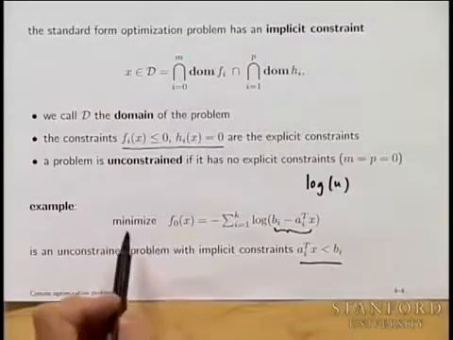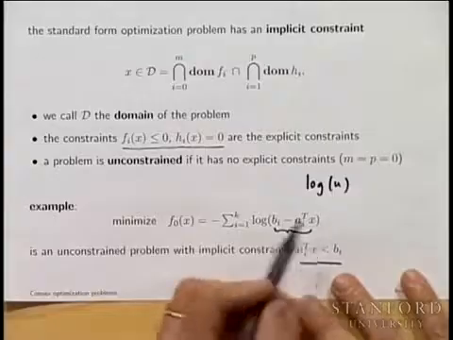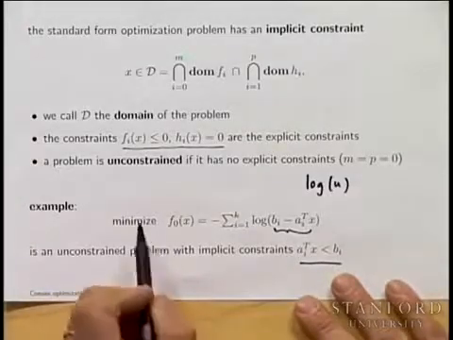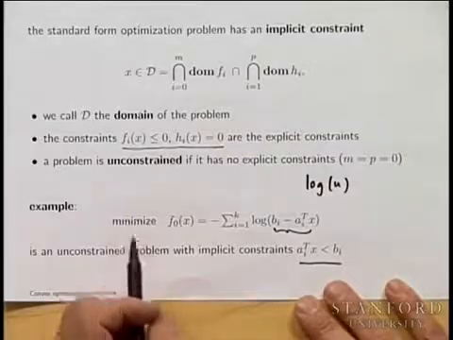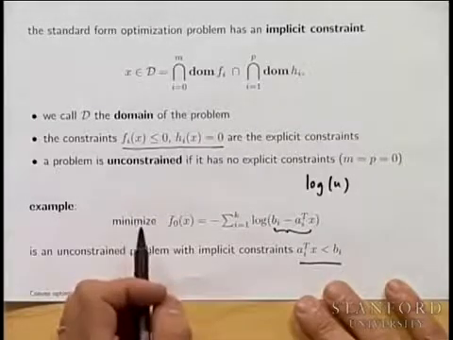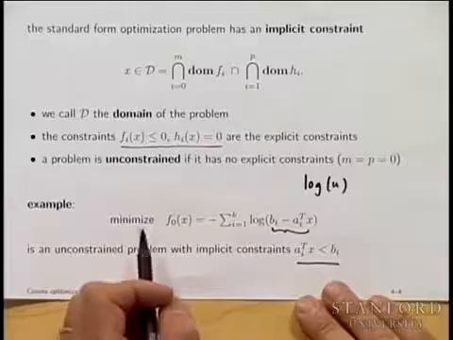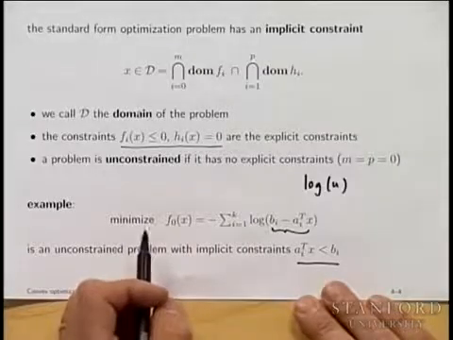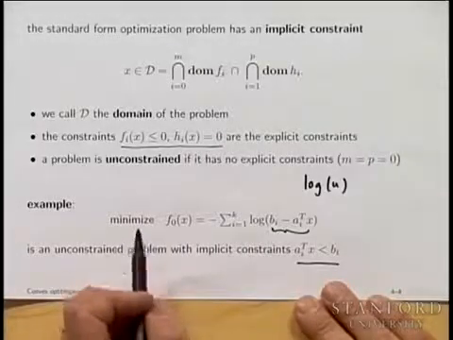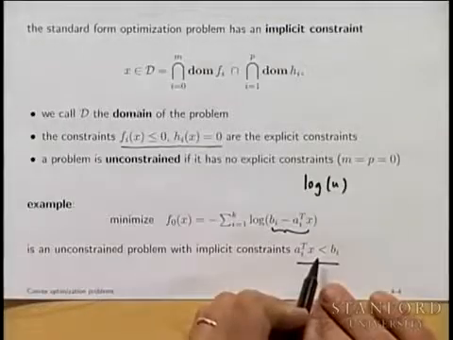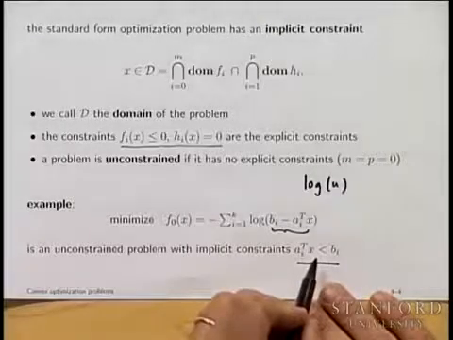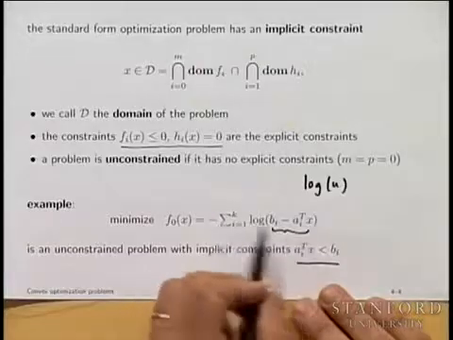So if someone asks you, what about this problem? You'd say, well, that problem is unconstrained. If you really wanted to be specific, you'd say it's formally unconstrained. It has no constraint functions. Of course, if someone says, unconstrained, does that mean I can throw in any x I like? The answer to that is no. You can throw in any x that satisfies this. And that's an implicit constraint inherited from the domain of f0.